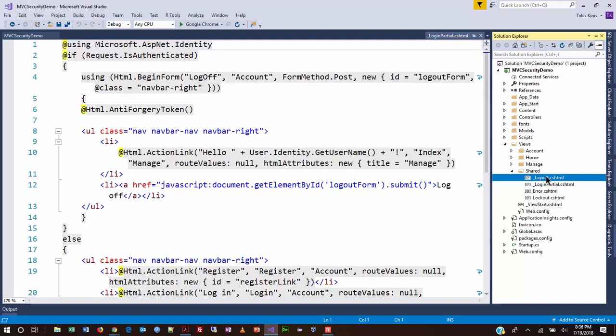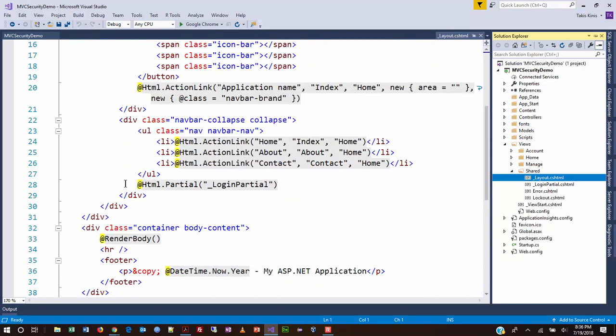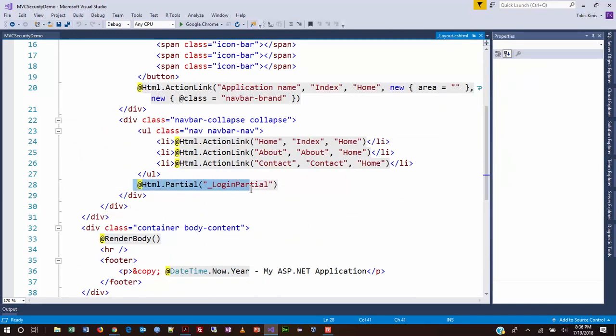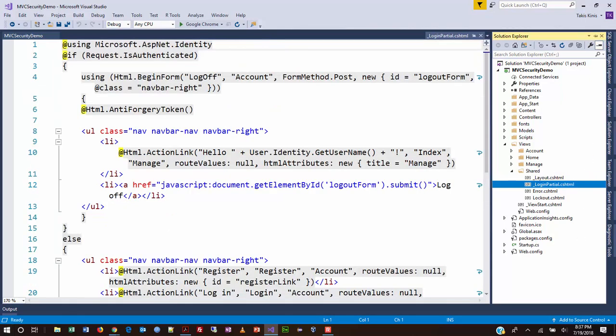If you go back to the layout, you notice right here on line 28 how we pull those partial components in. Now we don't have to say that it's a .cshtml file, it's implied, but we just use the little Razor tag that pulls in that piece. So there's your partial view.